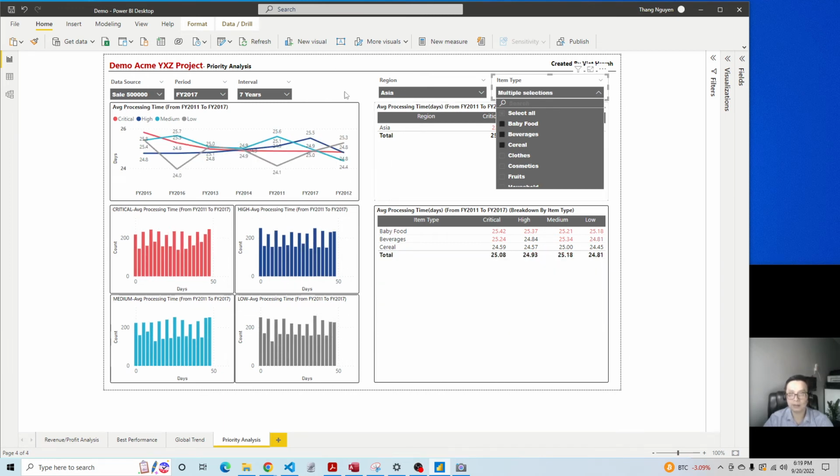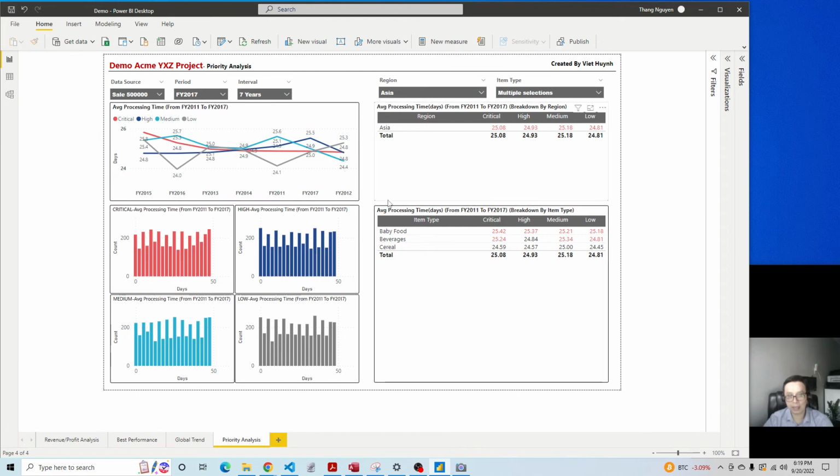There we go, that is weird. This is only on Asian out of three items, and the distribution here is based on the three items that we selected as well. So it gives you a lot of flexibility. But of course, if you do a deep dive analysis that is more advanced and more robust, Power BI is not a nice tool for it.